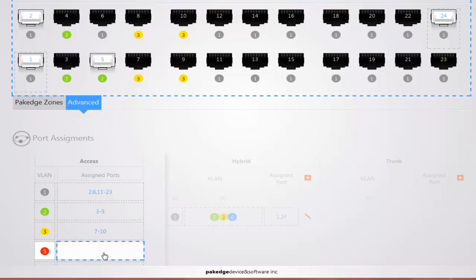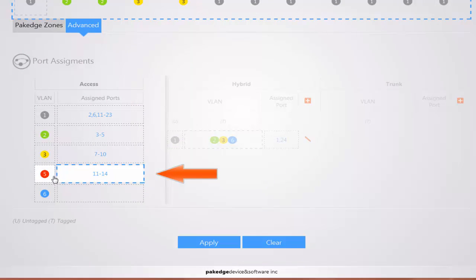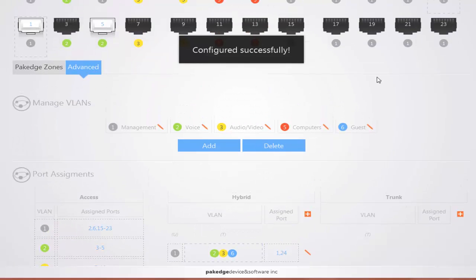Now we are going to select ports 11 through 14, and you will immediately notice that it populates next to VLAN ID 5, and we're going to click on Apply. We have now successfully configured ports 11 through 14 for VLAN 5.